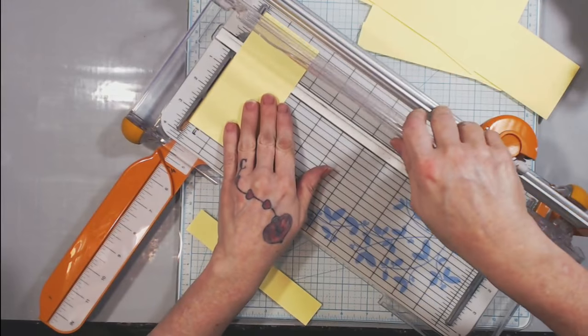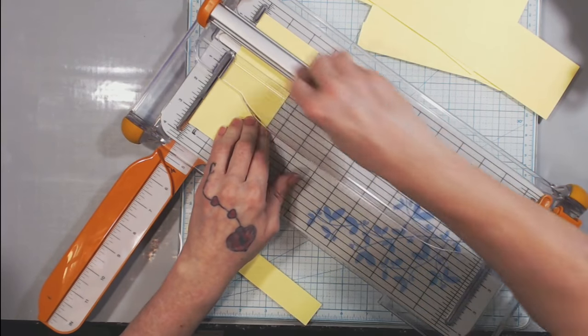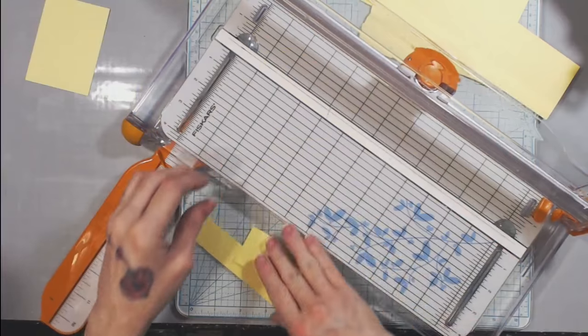This is 2.5x3.5, and we'll cut an ATC out of it right away. Get that out of the way.